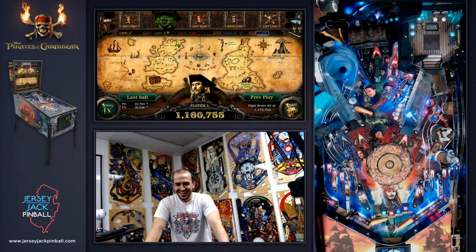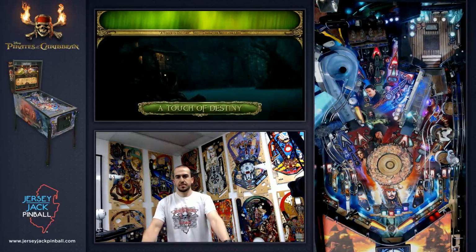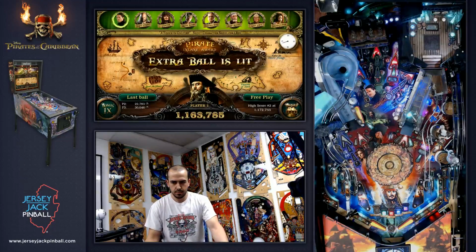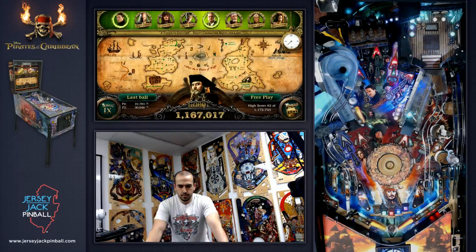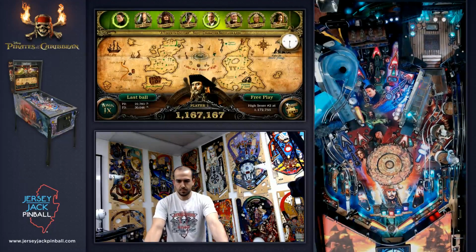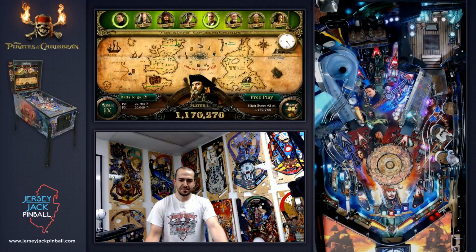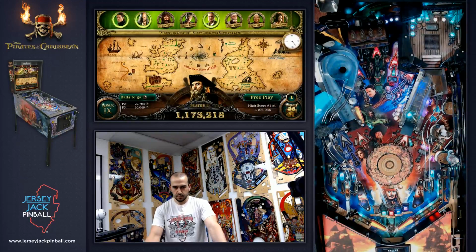I was a little worried I was going to drain them. A touch of destiny. Extra balls lit. Oh no. Gold. Slingshots. Oh, it's beautiful. Oh, you got the yellow gold now. Collected. Captain, there is no more gold. Okay.